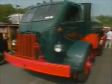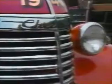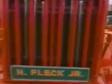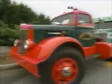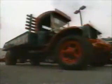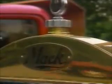Herb's business gives him a good excuse to use his collection, like this beautiful 1940 Chevrolet 3/4-ton pickup, which he drives regularly. Another Autocar in his collection is this 1951 DC-75, still active in his fleet. Herb also brought along this 1954 White, model WC-22 PLT. It looks as good as new. But his personal favorite is this rare 1928 Mack AB with shaft drive.